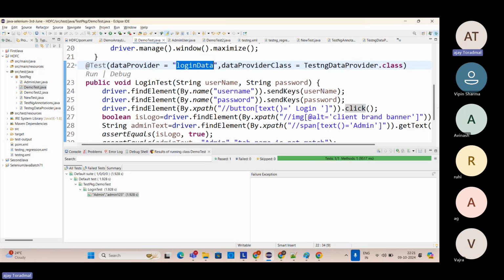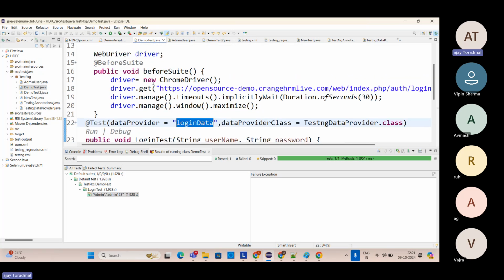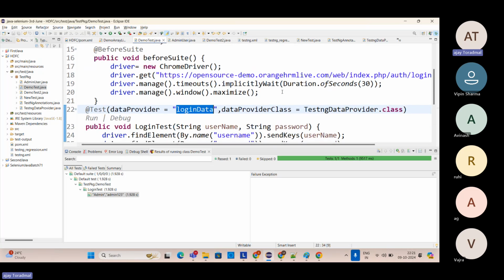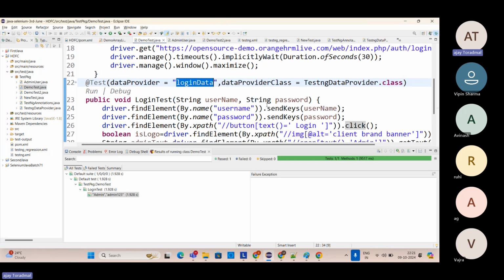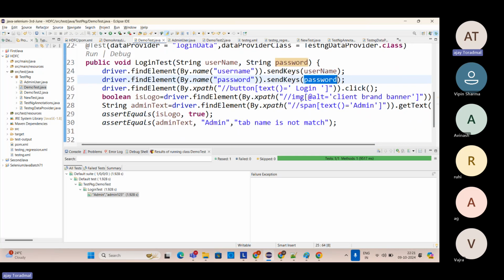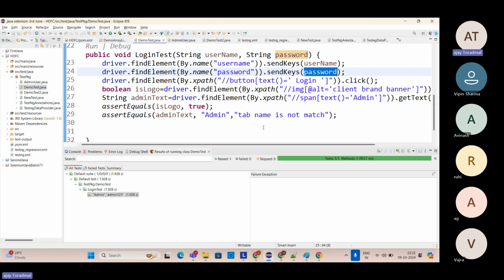Right. But as of now, we haven't added the support for this, right? Why am I saying this? Because if you see, when it is launching the browser, it is launching the URL, right? Then it's just maximizing it. Then entering the username, entering the password, clicking on the login button, then asserting something, right?